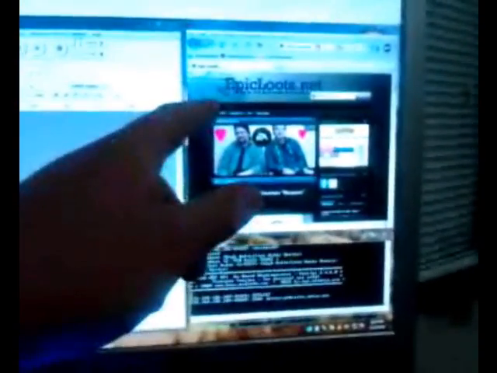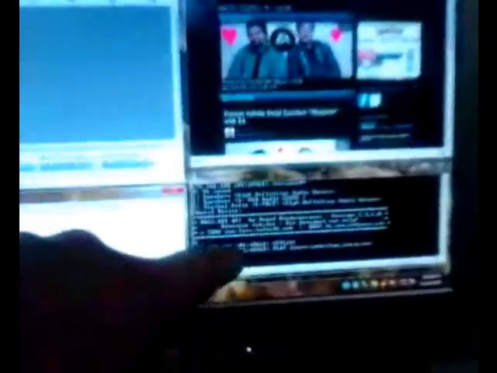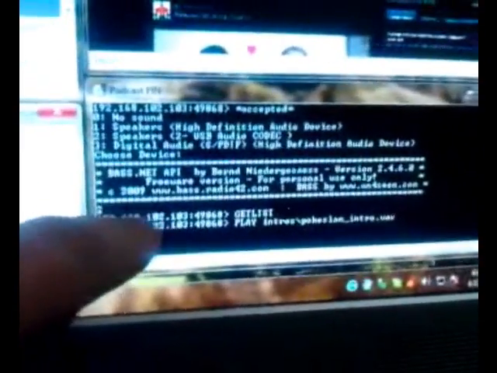Then this is our desktop with a couple of cool applications like Audacity. We have Notepad for doing our intros. And then we have over here our web browser so we can browse whatever we need while we're doing the podcast. And then down here, this is actually a custom client server application I wrote that handles all of our sound effects. So I can be playing on my tablet.